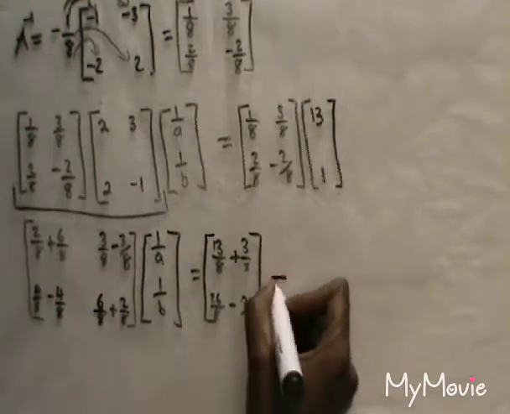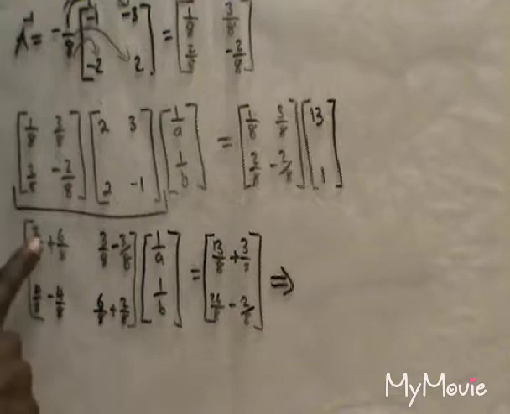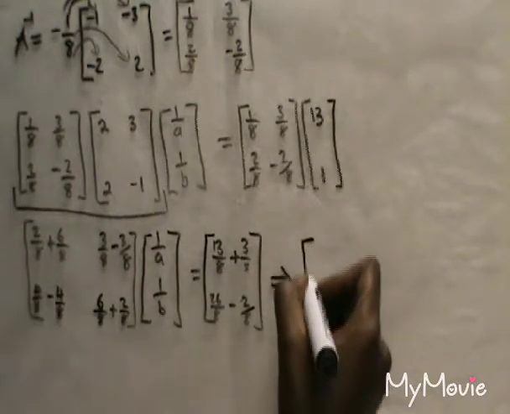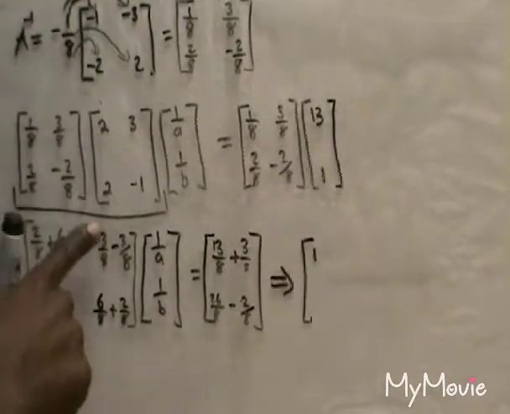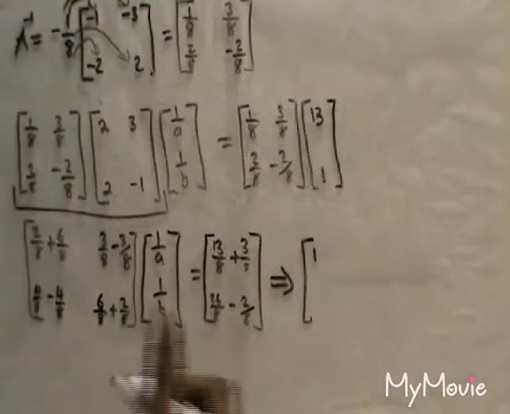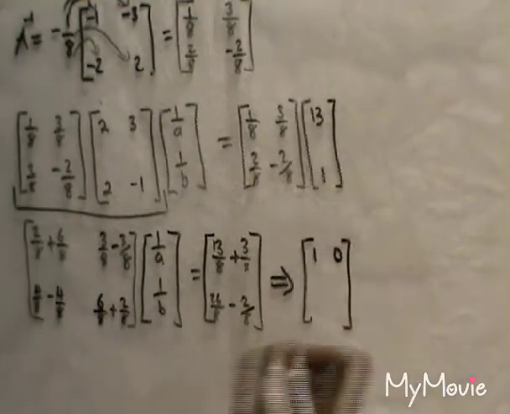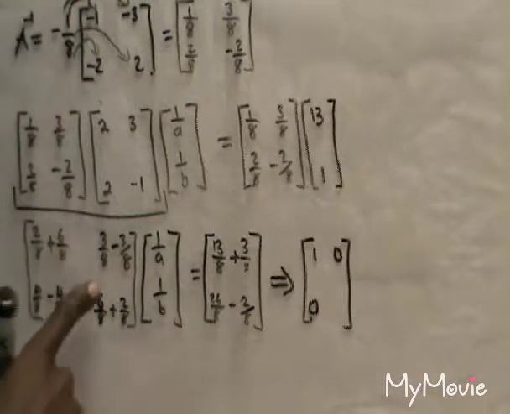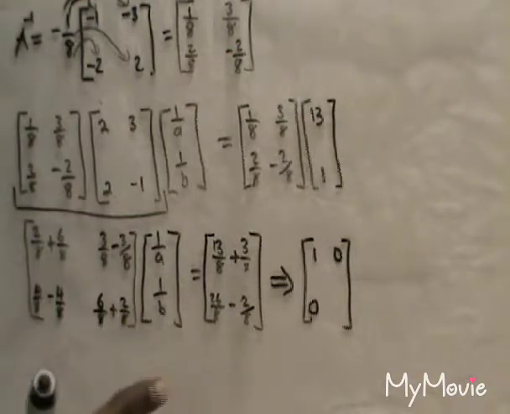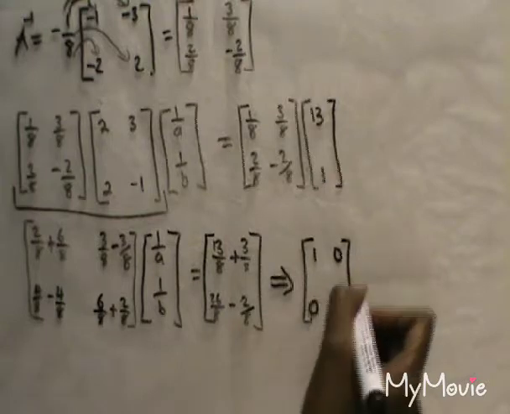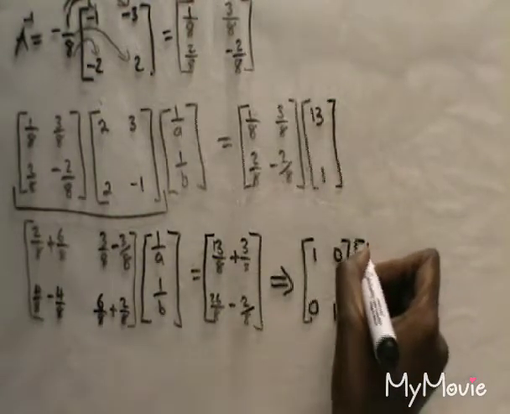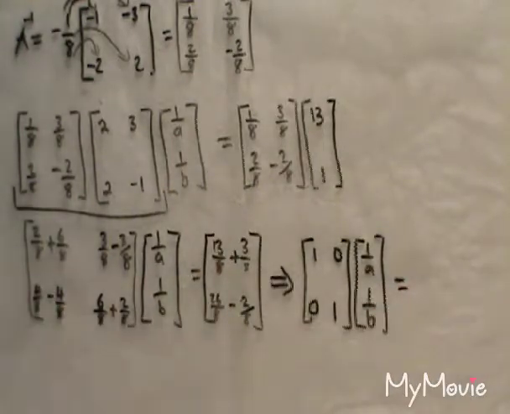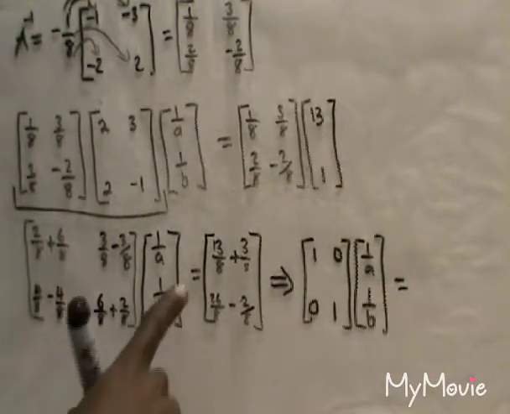Then from here, I'll move over there. So if I look at this, I have 2 over 8 plus 6 over 8. That's 8 over 8, which is just 1. And then here I have 3 over 8 minus 3 over 8. That is 0. 4 over 8 minus 4 over 8 is 0. And then 6 over 8 plus 2 over 8, that's 8 over 8, which is equal to 1. And I still need to multiply by this 1 over A, 1 over B, and this should be equal to this matrix here.